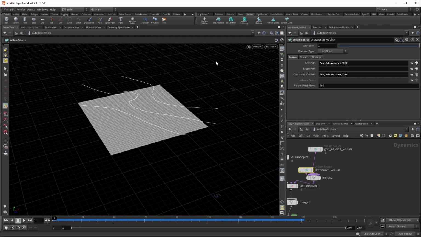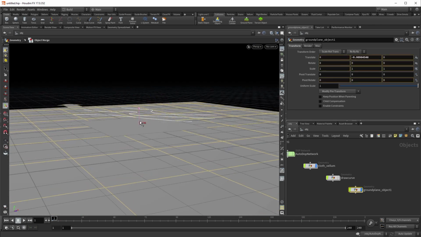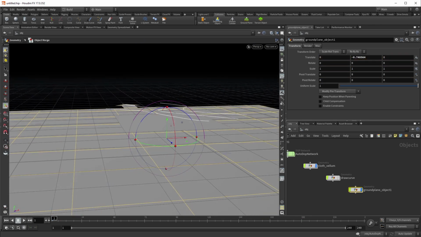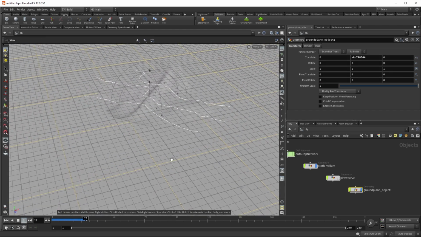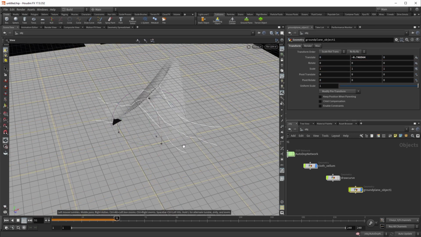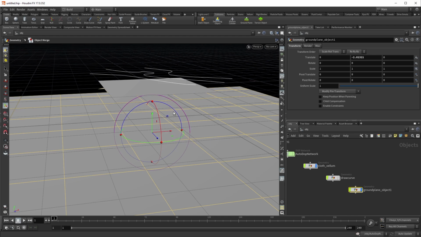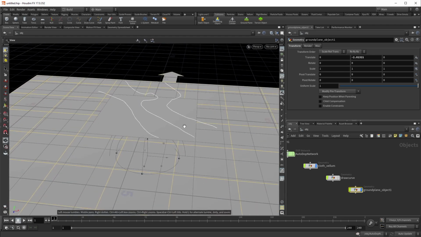So this is all falling off, so let's put a ground plane in so things are holding up better. So lower that a bit so they've got a little bit to fall, but not too far. Okay, that's not nearly far enough. Okay, so that's some hair and some cloth.